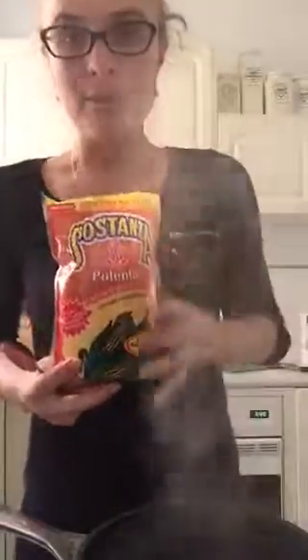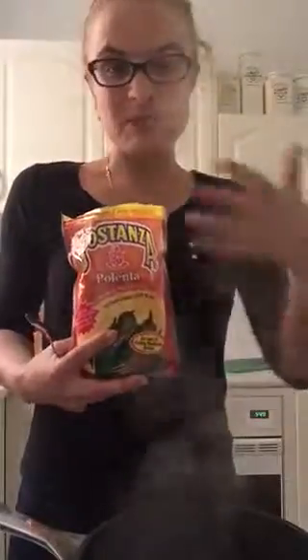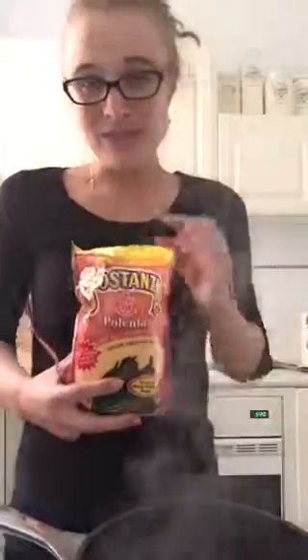What we're actually going to make is polenta wedges. I don't know if you've ever seen polenta before or used it, but polenta is a cornmeal — similar to flour — however it has a porridge-like consistency when you cook it up. Most people serve it as a mashed potato or pasta replacement, but I like to make chips out of it. They're really crispy and tasty, and they have a better GI than other chips.